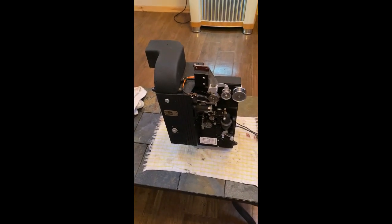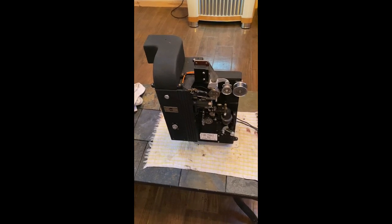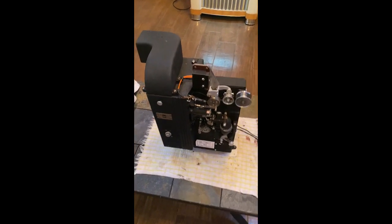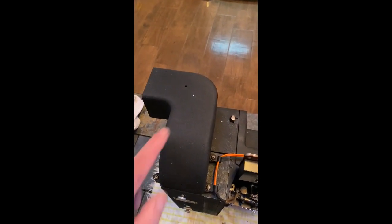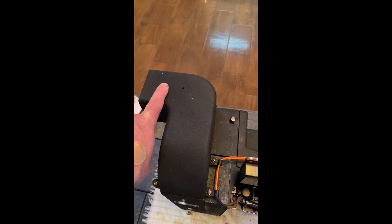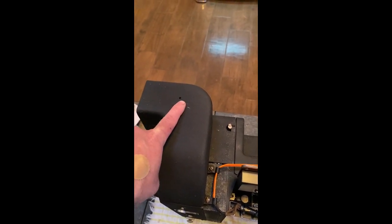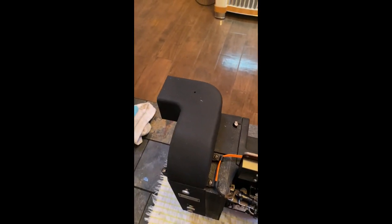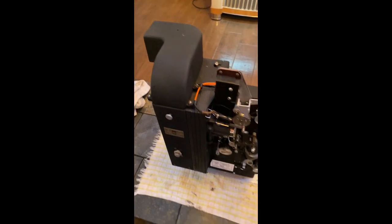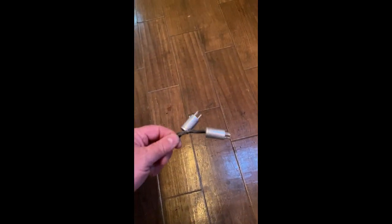Alright Peter, let's pull this projector. I don't have one in the box right now but I can show you how to do it — it's pretty easy. On the top of the exhaust there's a bracket that comes out and attaches to the chimney right here, so just remove the screw. You may have to loosen the screw on the chimney just to swing that bracket all the way. Then you'll see these two cords come out and go to the amplifier.